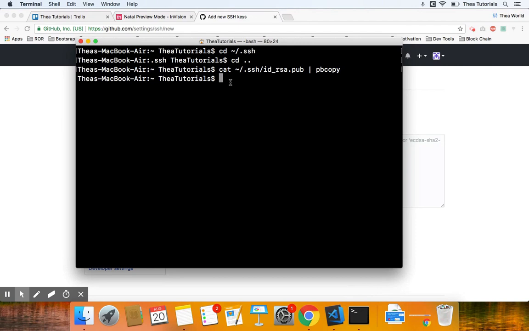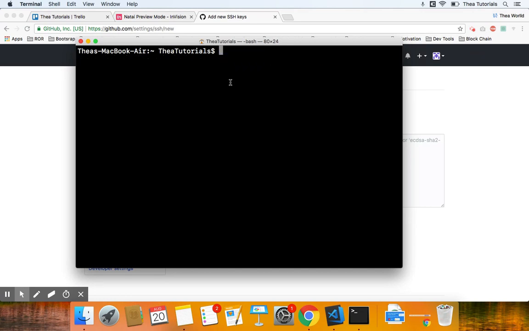Again, you understand what I'm saying? So this is if you have a key pair already. If you don't have a key pair, if you don't have a private key, I'm gonna just type in clear now. You're gonna go ssh-keygen. When you do this, it will create it for you, and you go and copy it, and then you just come back here and paste it.